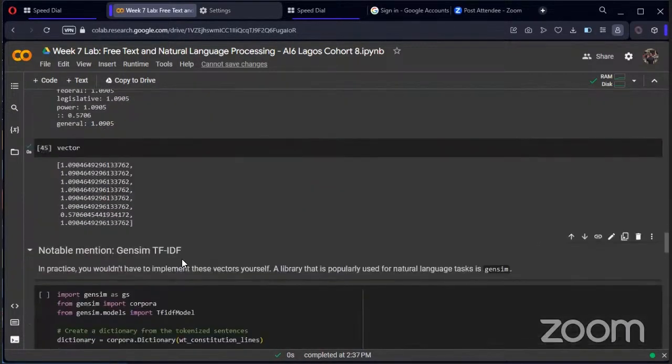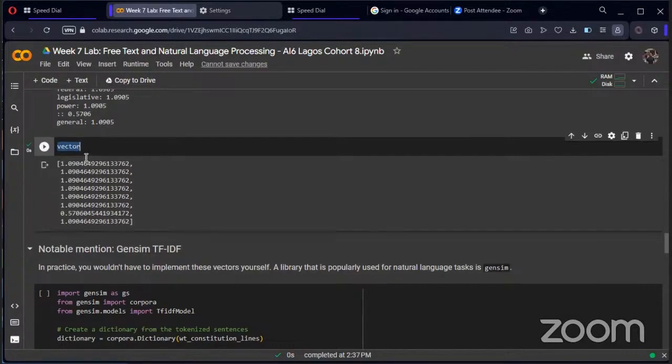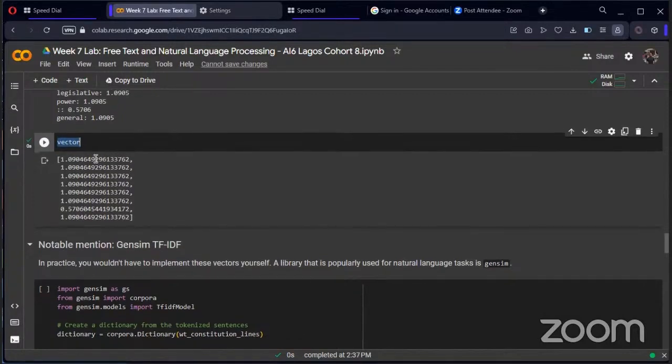Just to note, you notice that this is more condensed compared to our one-hot encoding, which represented information with a length of the entire vocabulary.